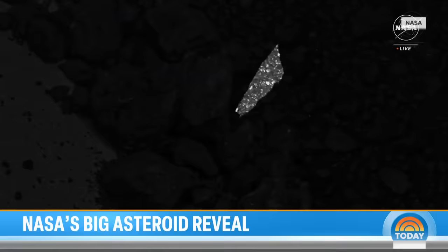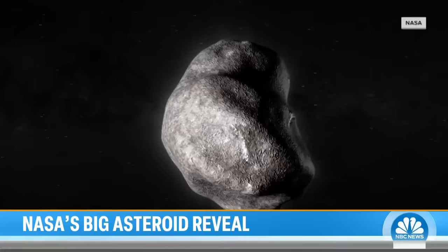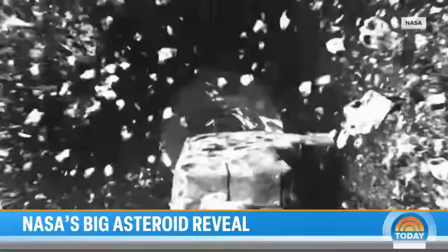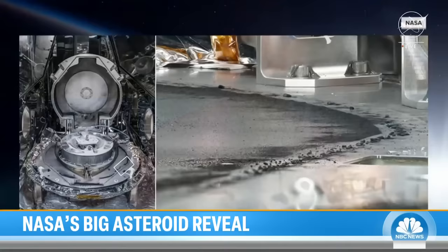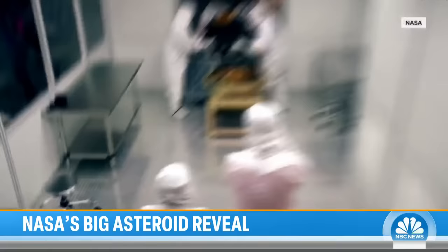We are trying to find out who we are, what we are. Did asteroids provide the basic ingredients for Earth four billion years ago? The capsule returned to Earth two weeks ago after a mission that had the OSIRIS-REx spacecraft landing on that asteroid, then drilling down to collect a sample, leaving behind a contrail of dust and debris. In a sterile lab, researchers haven't even opened the sealed sample — the outside container was already covered in asteroid debris. Jackpot. We picked the right asteroid and brought back the right sample. Close-ups from an electron microscope detected clay minerals with water locked inside — water in an asteroid. That is how we think water got to the Earth, making our world habitable.